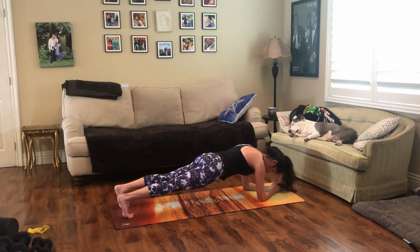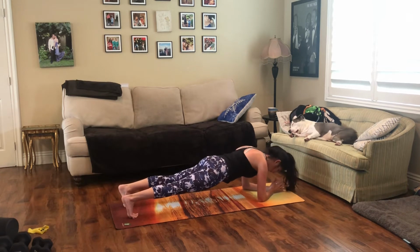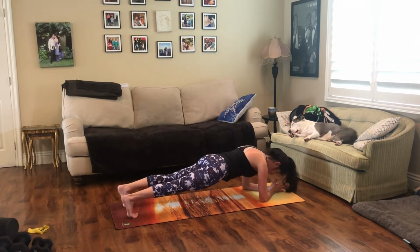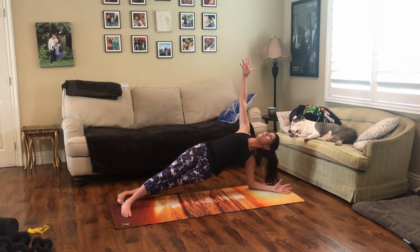And hold. Nice, guys. Keep your fingertips relaxed. Shoulders are over those elbows. Belly button scooped into the spine. Glutes are tight. Legs are strong and straight. Flex those quads. We're gonna rotate right and left.